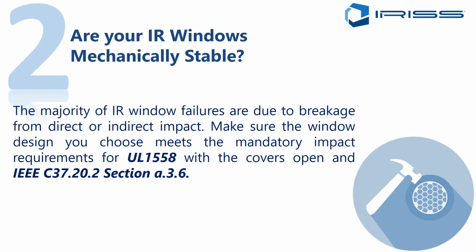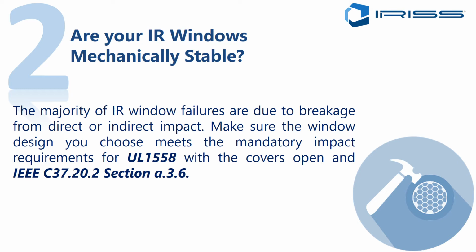So one of the problems that we see with, for instance, the IEEE C37 standard, this is a standard for visual viewing panes fitted in switchgear above 1 kV, where there's a mandatory impact test requirement from both sides of the window, and it clearly states that it mustn't crack, shatter or dislodge. Well, any crystal unit cannot take a direct impact test. So that cannot meet this standard.